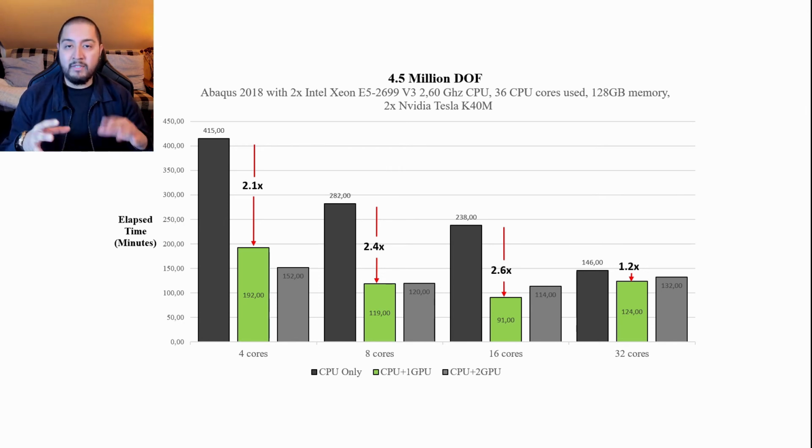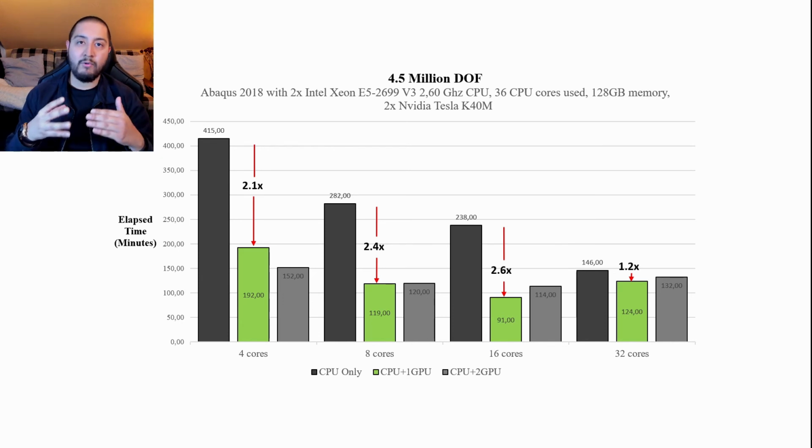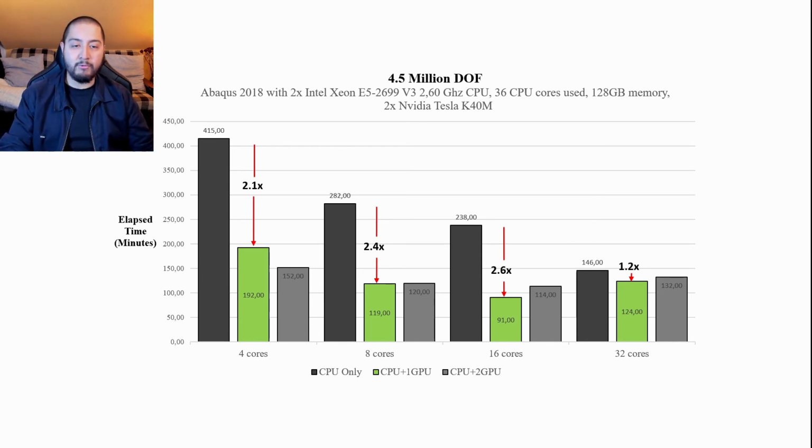In this case, I did not prepare bigger model samples of benchmarks, but I can assure you that if you use maybe 10 million degrees of freedom models, or larger models like 20, 40 million degrees of freedom, the scaling of graphics cards can really improve the performance. But for these small, medium, a little bit big models, the use of more graphics cards does not really improve the solution time for Abaqus.